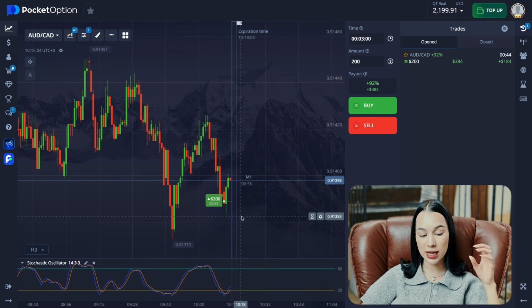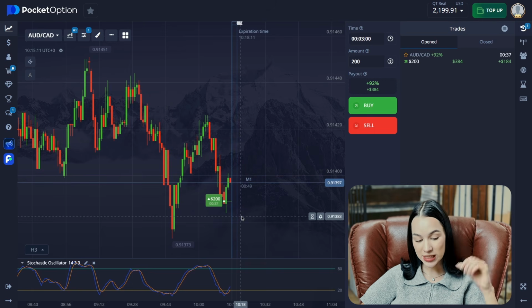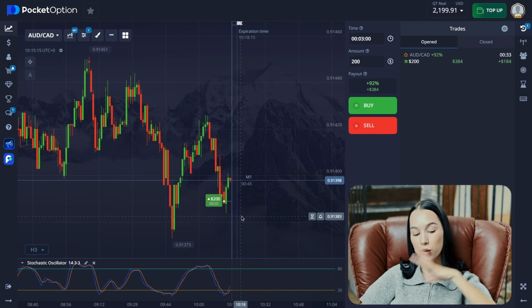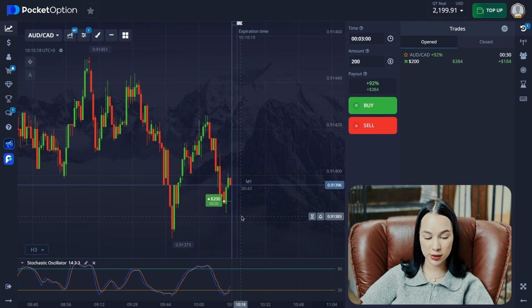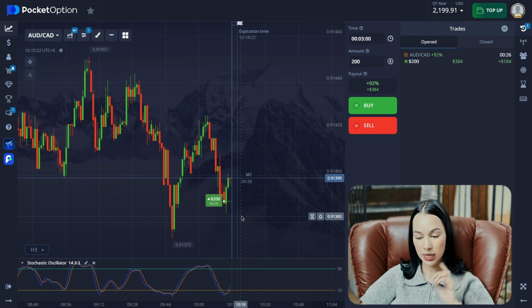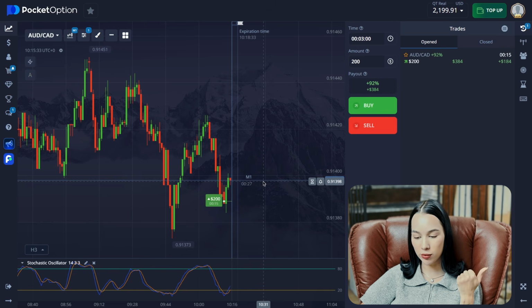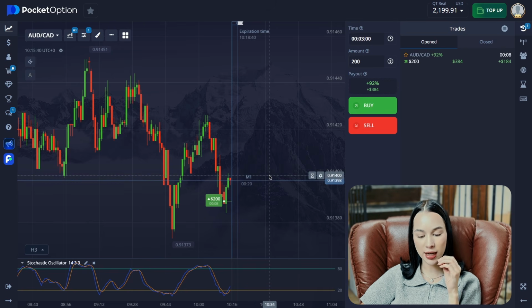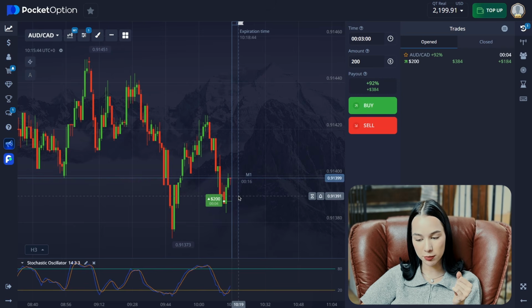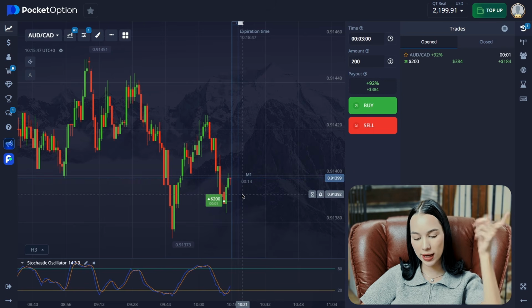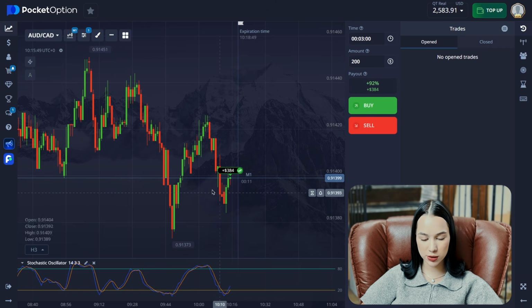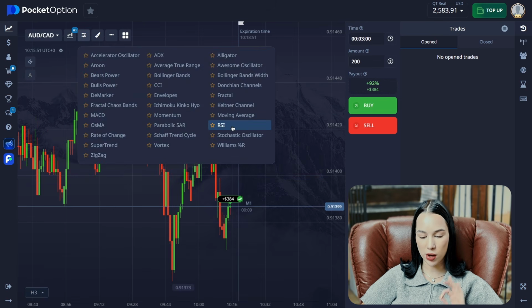And statistics show that trading rebounds with this filtering gives 70% successful trades. And that is based on historical rebounds from levels combined with RSI and candlestick signals. But this statistic only works if you take all of the nuances into account and analyze everything, because again, there's still a risk of continuation of the trend or some corrections, and you will just have a little bit more time to close the trade in plus, for example. But here we have 2, 1, and we close the trade in plus confidently. As you can see here, the entry point was really nice.